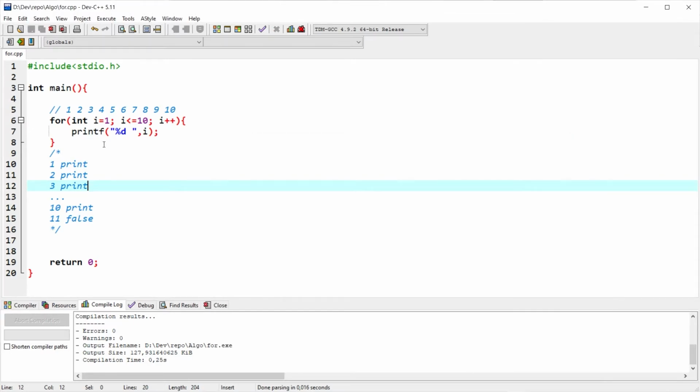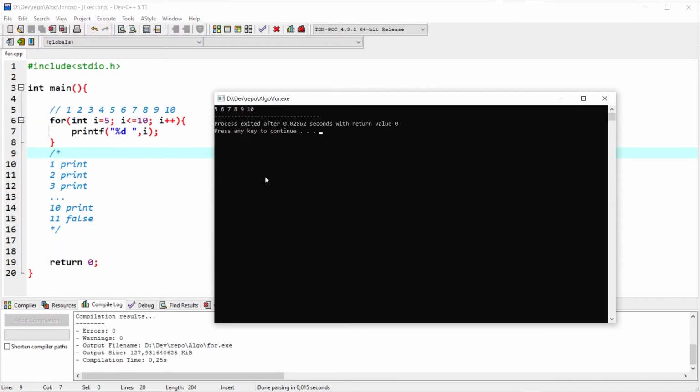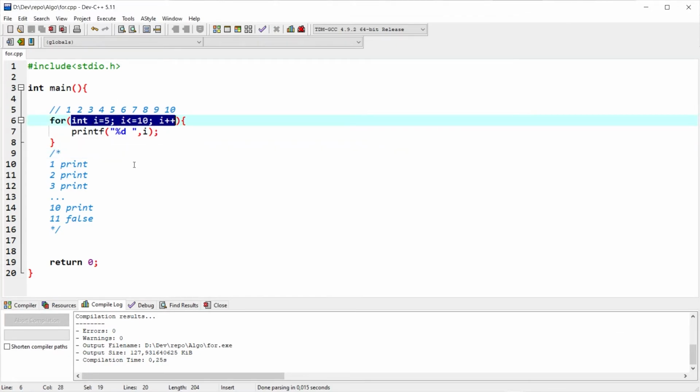Just saying you would like to modify starting from 5 till 10, try to run it again, it works as well. So these three parts here: the first is your initial state, from which number you start and till which number you end, and how you proceed.